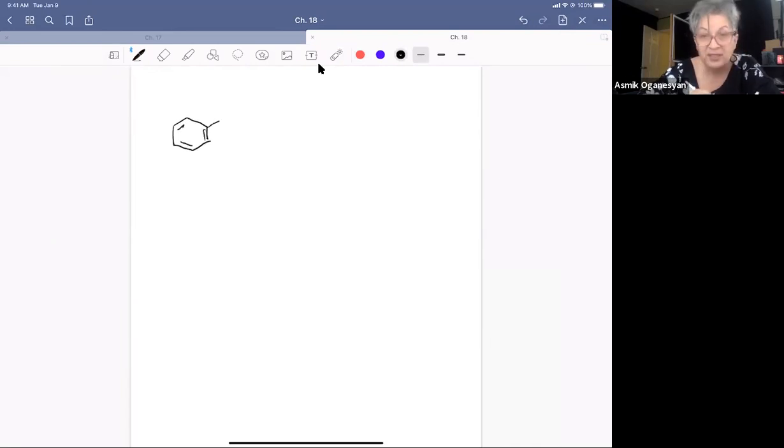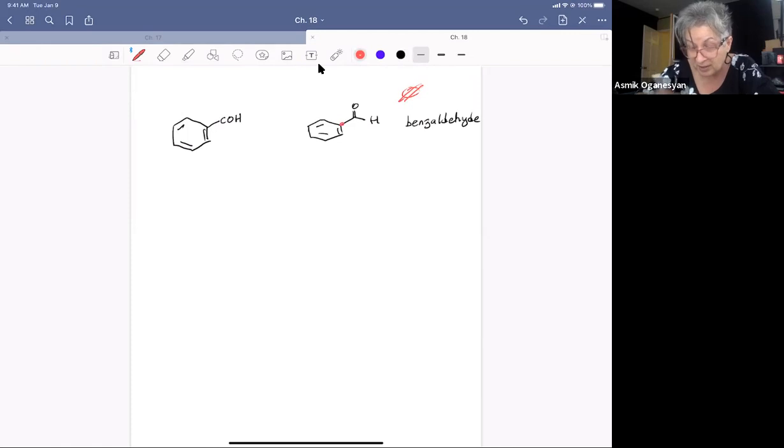We already have seen this compound many times. On your exam, you saw it and you called it a methyl alcohol because I put it as COH. Guys, you remember that carbon needs to carry 4 bonds, and the only way it will carry 4 bonds here is if it's attached to the carbonyl. This compound is called benzaldehyde. Okay, so carbon number 1, again, a place where students do make mistakes. Carbon number 1 is the carbon that carries the aldehyde, not the carbon of the carbonyl. So if we do have substituents on, we're going to start numbering from the carbon with the aldehyde on and go in the direction towards the first substituent.